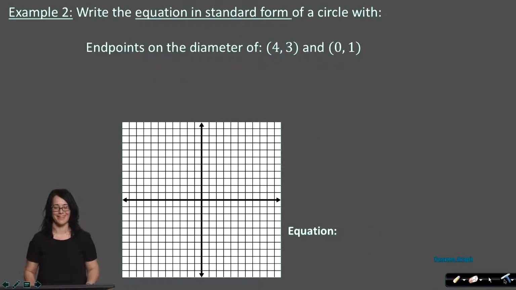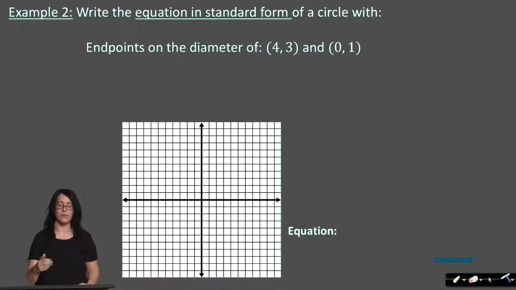A little bit harder. It says, could you write the equation in standard form for this circle? This time, they don't give you the radius and the center. Those are the obvious questions, right? This time, they tell you that you have 2 endpoints on the diameter of your circle. Think about what that means again. Diameter is the line segment that cuts the circle in half, right? So it's actually double the length of your radius, and it goes through the center of the circle. If it didn't go through the center, if it just connected any 2 points in the circle, that would just be called a chord. But this is a diameter, so it's going through the center.